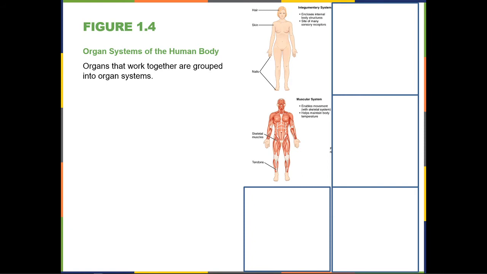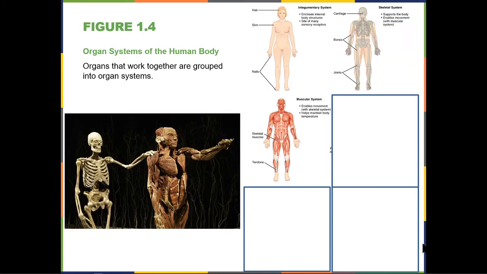Now your next system we're going to look at is the skeletal system. The skeletal system is made up of your bones. It is there for 2-fold purposes. One is protection. So things like your skull and your rib cage help protect internal organs and structures. And then also for movement. So things like our limbs, our arms and leg bones and hand bones and fingers are all there for movement.